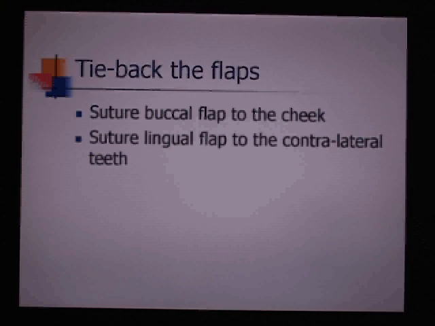The next procedure is tying back the tissue. We use 2 to 3 sutures that tie back the buccal flap, and then we use a suture that ties back the lingual flap kind of in a purse string over to the occlusion on the opposite side of the ridge. I'm not showing this procedure, but you can go back to the DVD of the maxillary endosteal implant and review the tie back procedure if you want to review it.